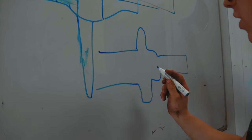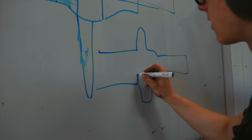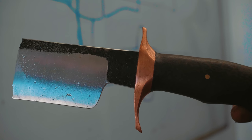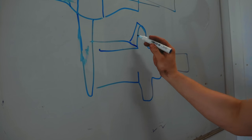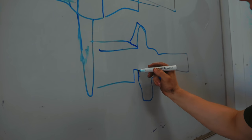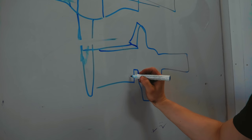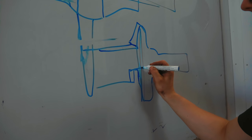We've currently got this. What we need is to form our recurso. Top tip, this area here is called the recurso. Now, this wants to end up being 3/4 of an inch, no more than an inch. But bear in mind, we're currently dealing with very thick material. So my thinking is, we make a very narrow indentation. When we draw down this section to half the width for the finished bowie, this will extend twice, and we'll also be grinding into the guard to extend that recurso area.